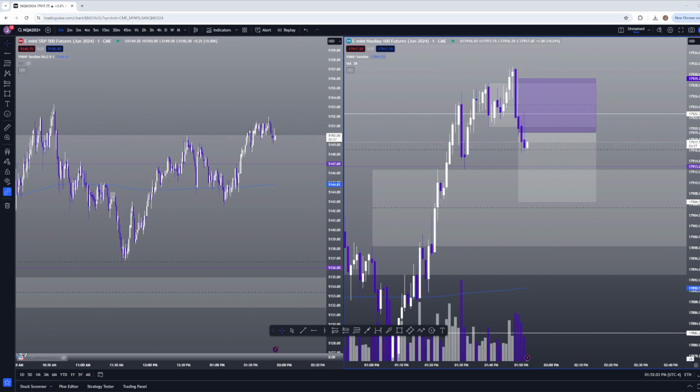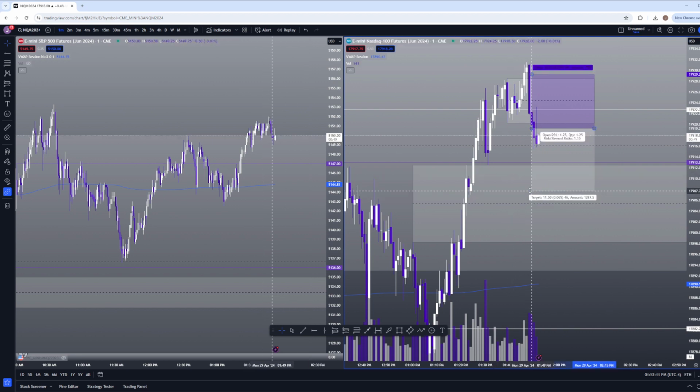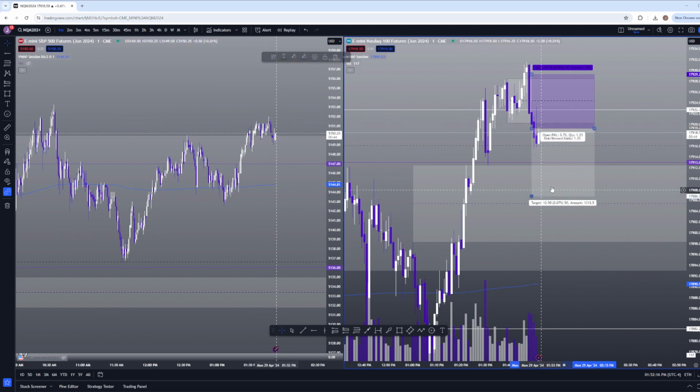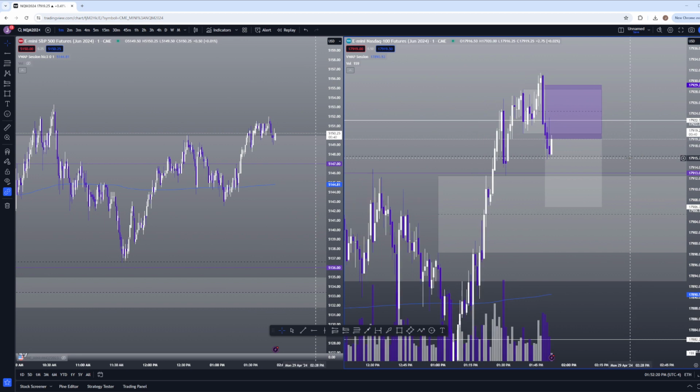Okay, and we're going to see if we get a reaction off this 1 minute breaker and little break of structure, and we try to go down into this 15 minute fair value gap, maybe try to fill the 50% level. You know, we could try to just catch a 1-to-1 at 40 ticks, maybe try to catch it down to 50 ticks.